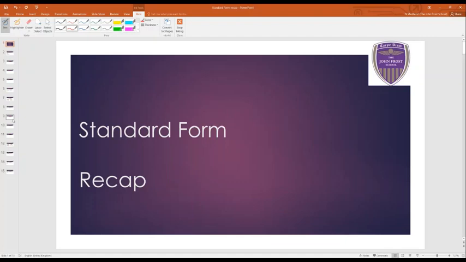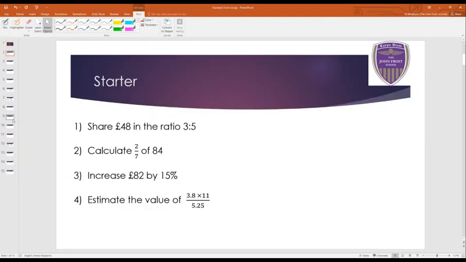Okay, so we've done plenty of this, not only in year 11 but in year 10 as well. So we're just going to recap mainly adding, subtracting and multiplying, and then we will briefly look at dividing standard form as well. Okay, so here's today's starter anyway, so just a bit of a mixture of things that I think we should be comfortable doing by now. So pause, have a go, press play when you're ready.